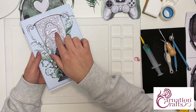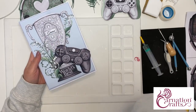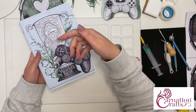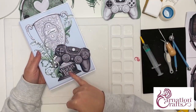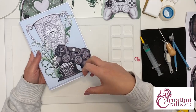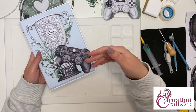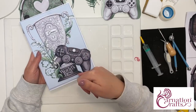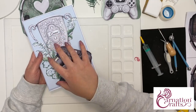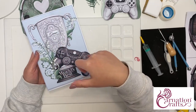You can obviously type into these are the editable vignettes that were created for this collection. And then you've got world's best part of the trophy again, the filigree in there, the detailing there again, the colors. This is where Carnation come into their own, because every single collection, because you have this signature theme running through Carnation artwork, everything's going to tie together. Everything can be worked together. Obviously, the whole trophy vibe, you know, you've won your level, that sort of vibe going on. So it works perfectly with your game's controller there.